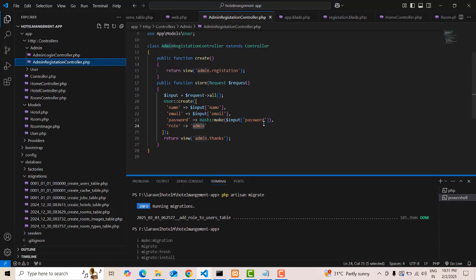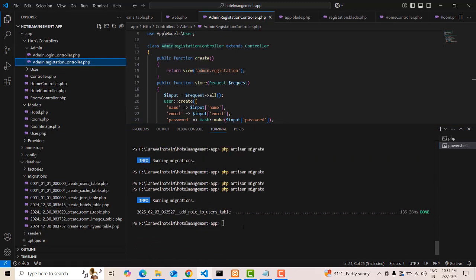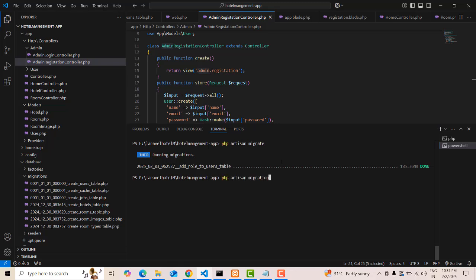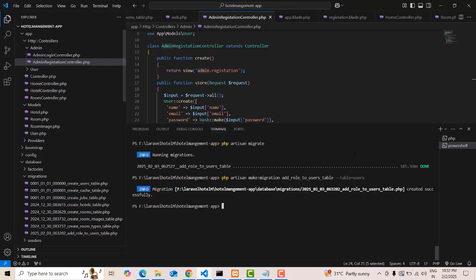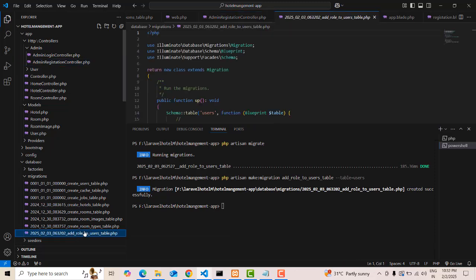Again I'm going to migrate it. Add migration. I think this is the problem. The add role migration users table. Right, it's migrated. Now it's working.